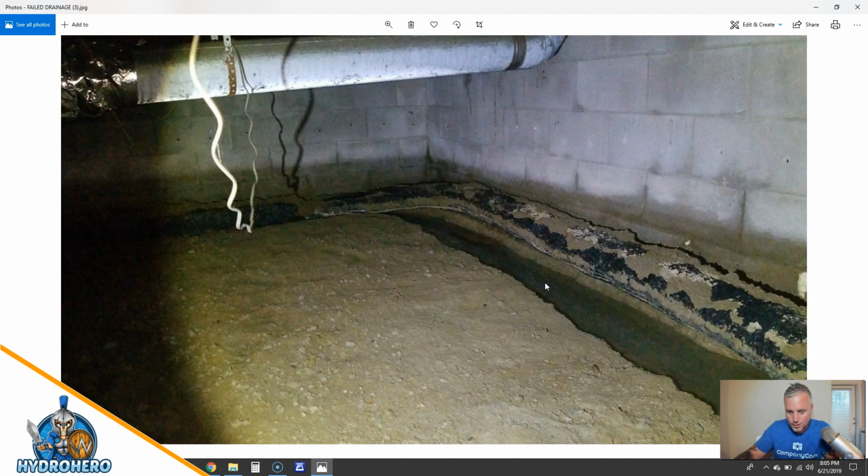Here's all the water collecting in the footers. You can see there's no water. This is not a muddy area or anything. It's literally the water's coming from outside underneath the footer, like I explained, and then it rises back up. And it's supposed to go into the pipe, but if the pipe is more buoyant than the water, it won't go in there if it's not pinned down.